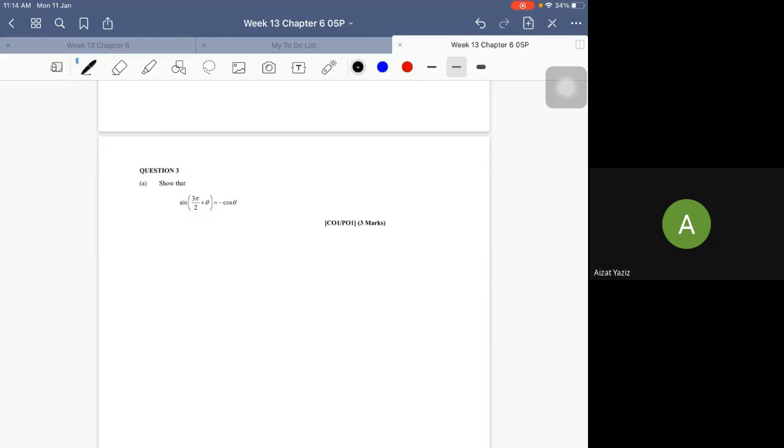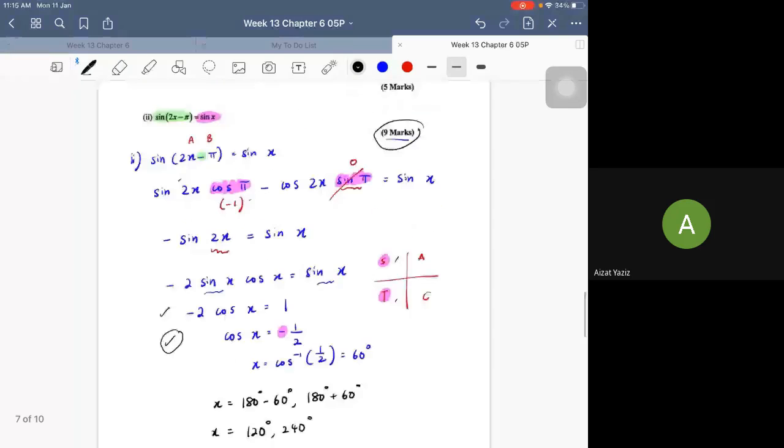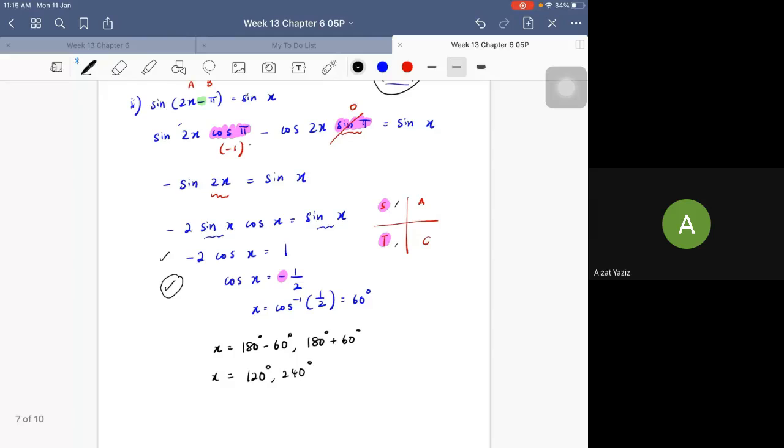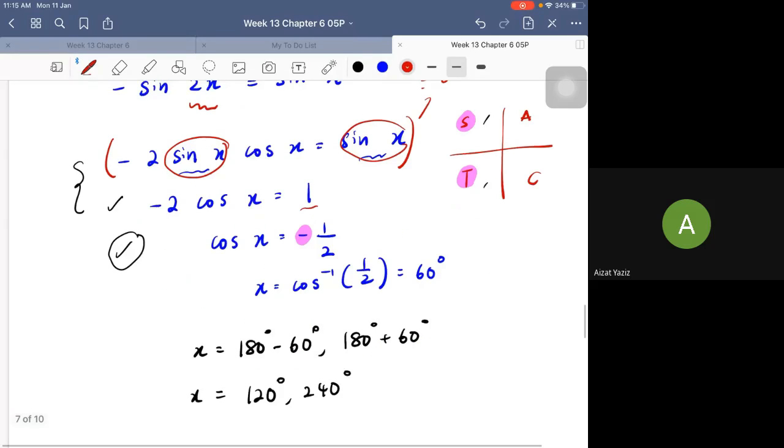Madam, macam mana boleh dapat tu? Dapat apa? Dua cos x sama dengan 1. 2 cos x sama dengan 1 dekat mana? Ni 2. Divide. So kat sini, sebabnya saya tengok dua-dua belah ni dia ada term sin x. So kita bahagikan both side dengan sin of x. So bila sin x bahagi sin x, dia dapat 1 lah belah kanan. Is that clear? Okay, madam. Okay, so any other question regarding this?